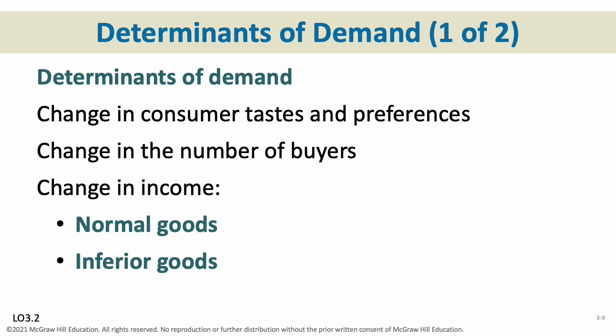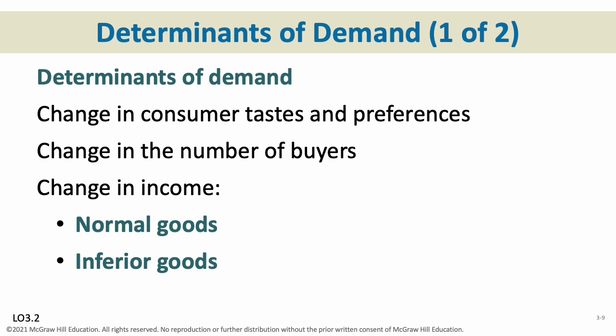Finally, what about income levels? Normal goods are things like brand names or the goods that you are used to buying. So Coca-Cola versus store brand soda, or an iPhone or a Galaxy phone instead of a no-name knockoff phone from Amazon.com. That's the difference between normal and inferior goods. Generally, we buy normal goods in good economic times, and as our income increases, we buy more of them. Most of the goods we buy are normal goods, brand name, quality goods.